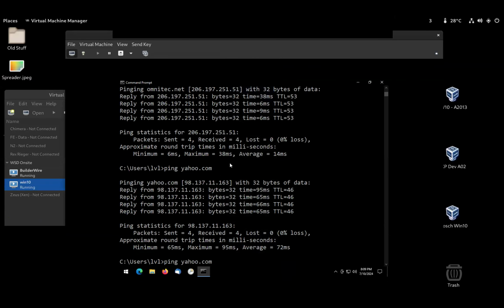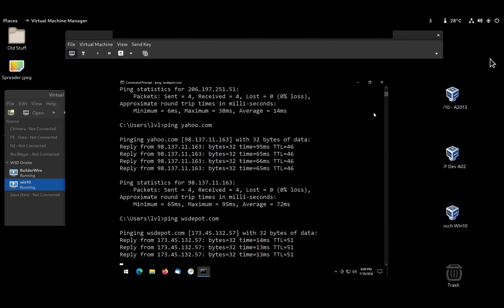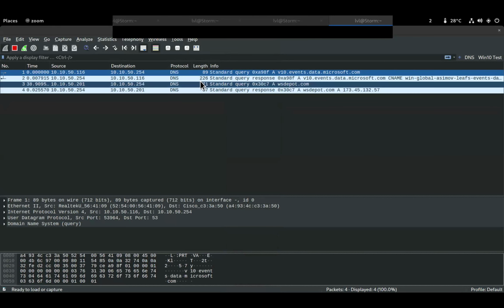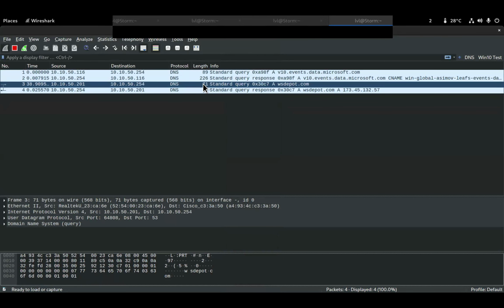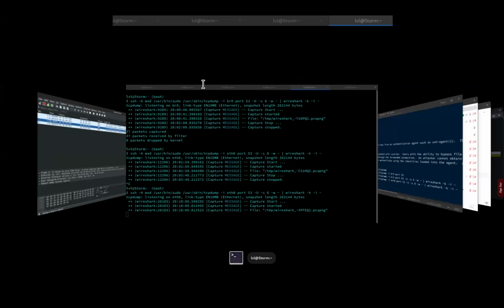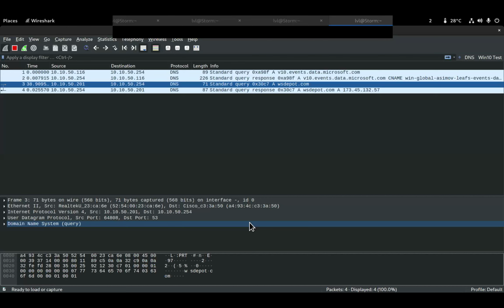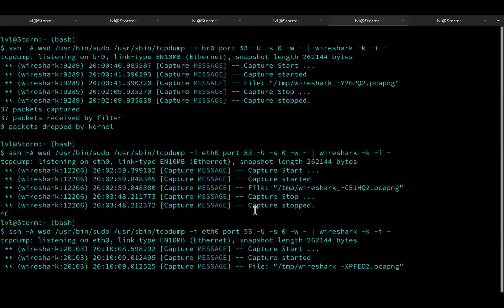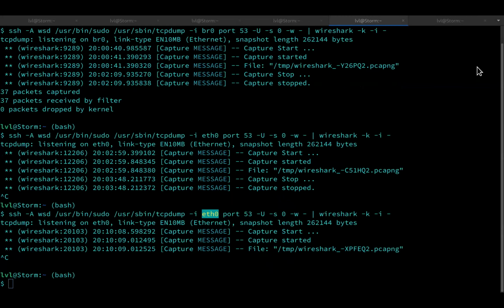Did you run the Wireshark on the bridge? To see the responses, because before we've seen traffic go out but not come back. Fair. Yeah, here's the query and the response. Is that running against the bridge interface or the ETH0 interface right now? He didn't stop it. ETH0. Yeah, can you stop it and change it back to the ETH0 interface? That's what it's on. Bridge. I'm sorry, bridge interface.